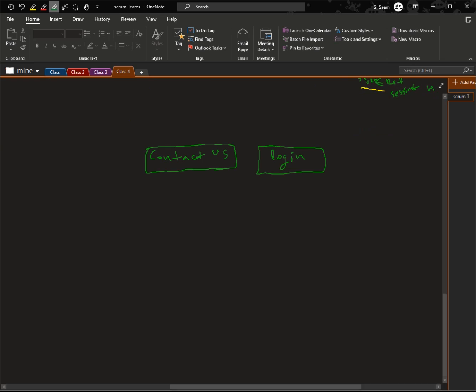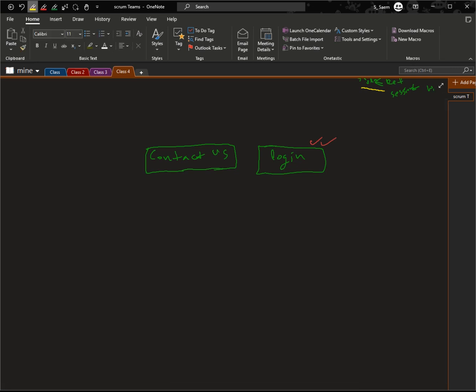So it has the first priority. Then the contact us is a less critical feature that can be kept for later sprints. During planning, each feature or task is divided into smaller units called user stories for better clarity and tracking.